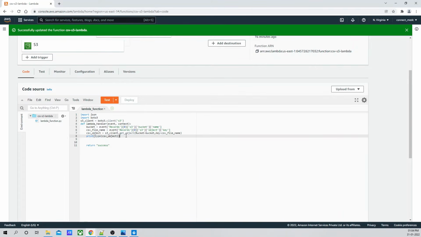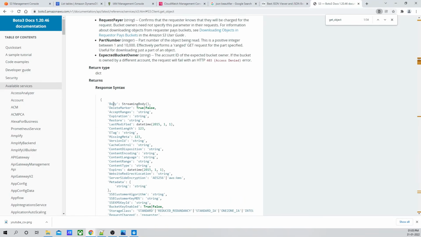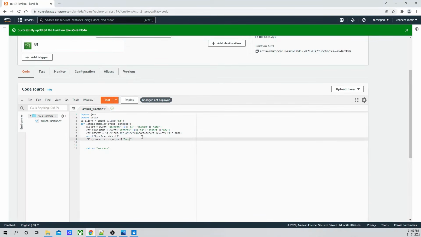So now as it has returned a dictionary, we have to decode this dictionary that has been returned and fetch the value of Body. So what I will create is file_reader is equal to csv_object, and under csv_object we are going to get Body.